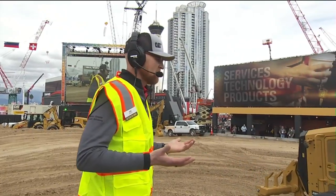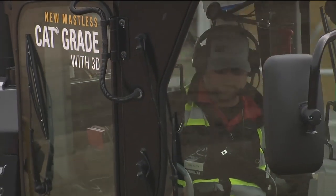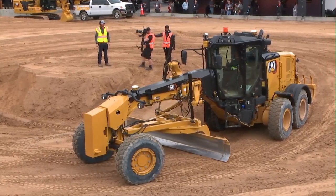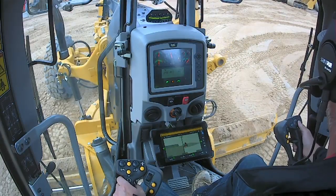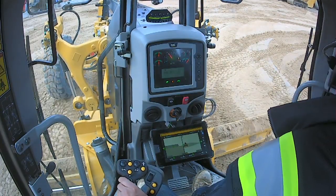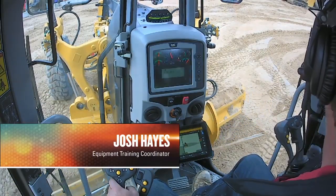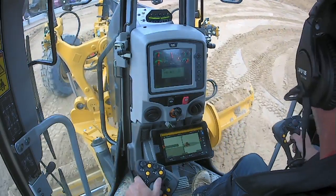So Josh, why are you going in the circle? I'm just trying to dress up this little pedestal you're standing on — thought it needed a little attention. What I want to do is also show the versatility of the machine. This is the 150 joystick machine, 3D grade capable. I just wanted to show this thing has full capability of what a motor grader is supposed to be. I have the ability to take the pin out of the link bar and do a lot of work. But before I take off, I want to talk about one nice feature I use quite a bit: it's called auto articulation. Do I have time to talk about that? Absolutely.